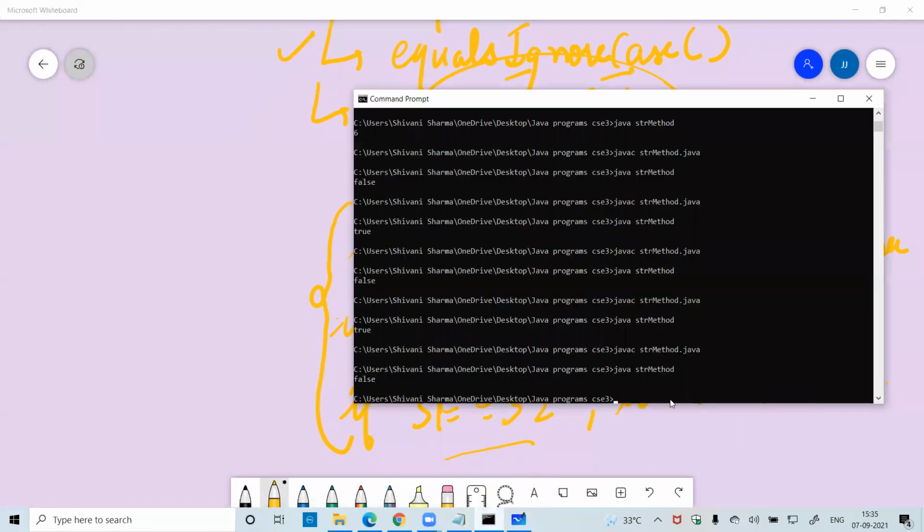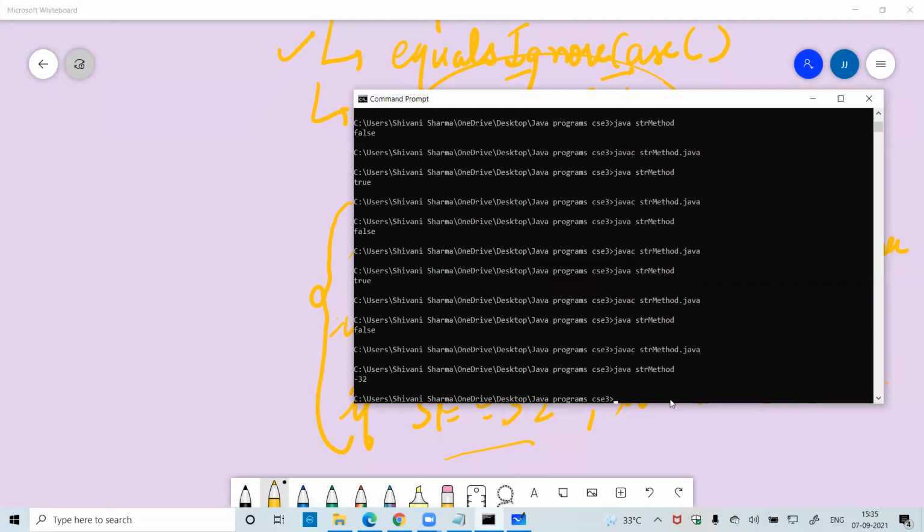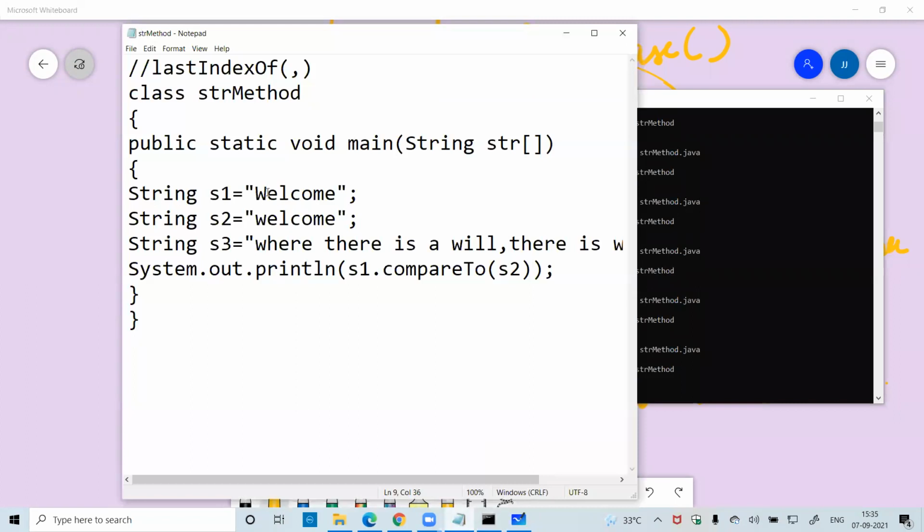Let's run it. And you can see the answer is 32. Now how did this answer come? You can see the first alphabet is W, and it is in capital letters.